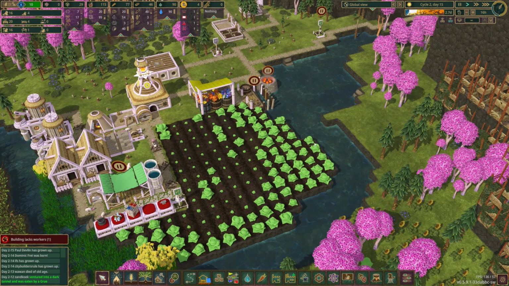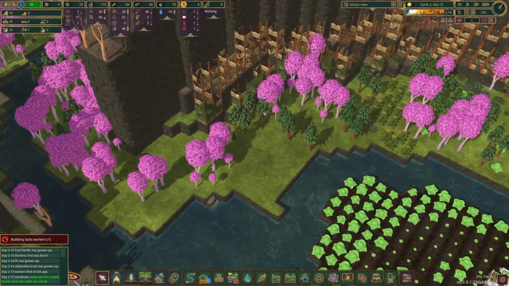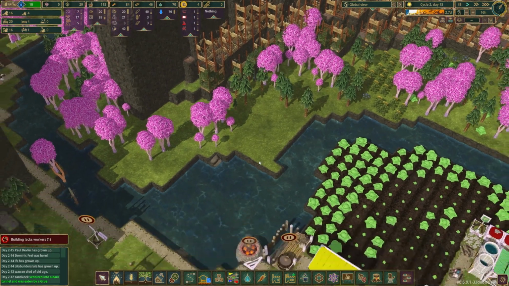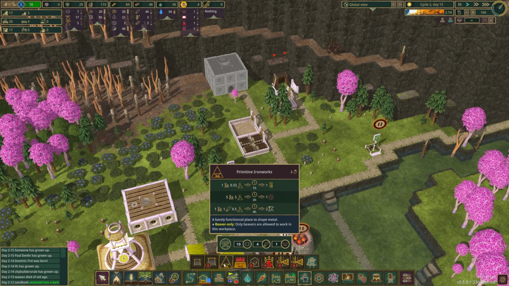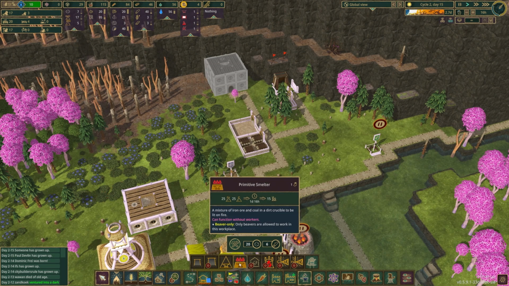Yeah, I think that's going to be fine. We want to get the ruins. Well, we can actually make, I believe. Oh no, that's the primitive smelter we have to build to make scrap metal out of iron and coal.